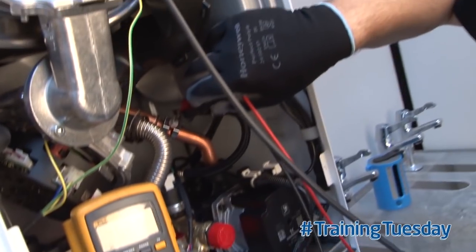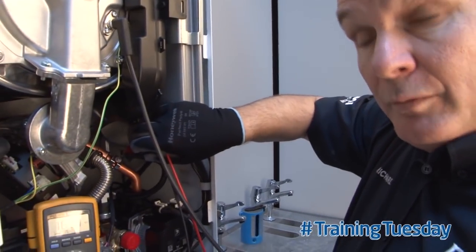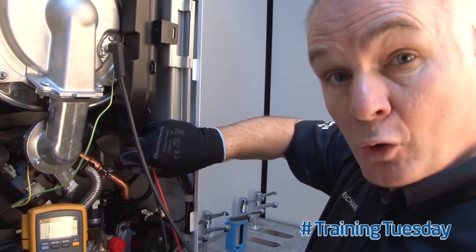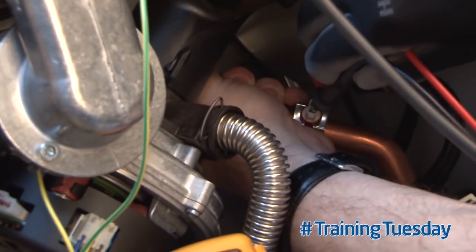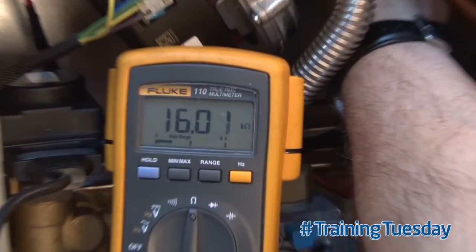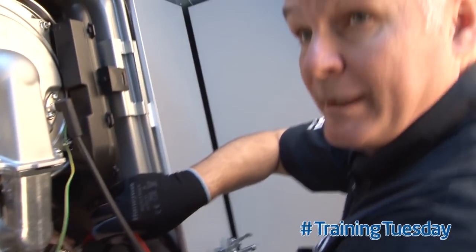Now what we need to do is change its temperature and see if the resistance value changes. Be careful — make sure when you do this next step that the boiler is cold. With the boiler cold, all you need to do is change the temperature slightly. Put your hands onto the pipework as close as you can to the thermistor, and you will see that the temperature changes. Does it go down or does it go up? As long as it's changing, the direction doesn't matter — that shows it's responding to temperature change.